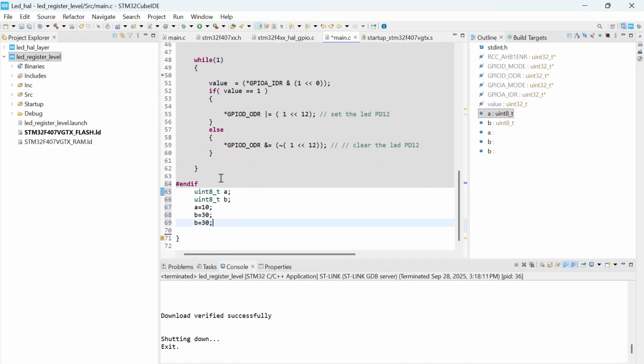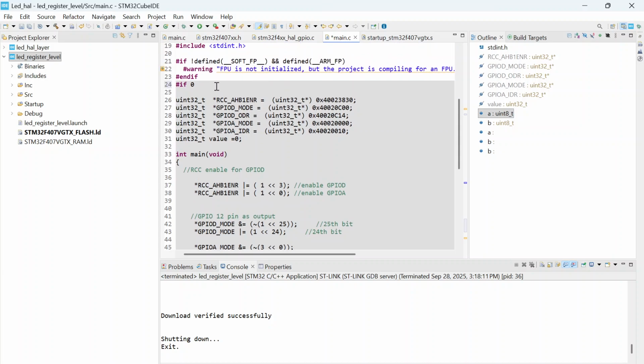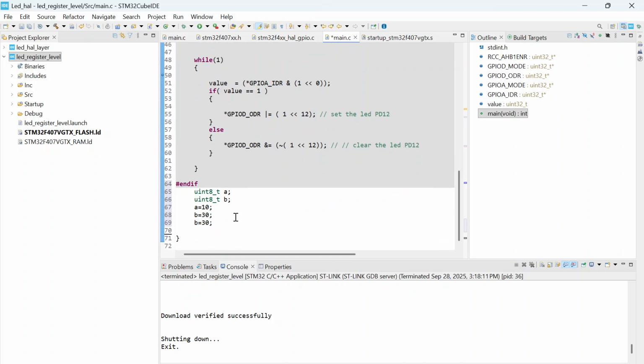Okay, let's write it in the main. Uninitialized variable. Wait a minute. I should not comment the main here. Okay, again I'm making the same mistake. Now it will come in this part only. This will come in main. Okay, what you said? Uninitialized. It has to be initialized to 0. Okay, we can do that. Even though I'm initializing, some problem is there, only one problem. One is that I am declaring B two times. What is the other one?